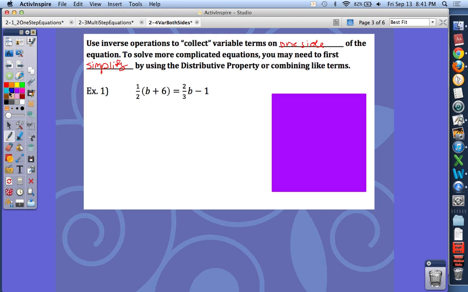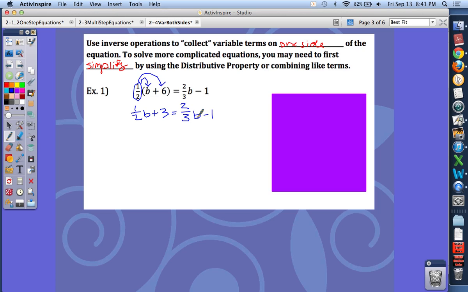Okay, so I hope you've at least tried it. Maybe you just wrote down a line or two. You want to distribute first. We have this 1/2, so let's distribute it into the parentheses, and this is only one way to do it. You'd have 1/2 b plus 3 equals 2/3 b minus 1. It does not matter which side you take the variables to. What matters is that you just do the work right.